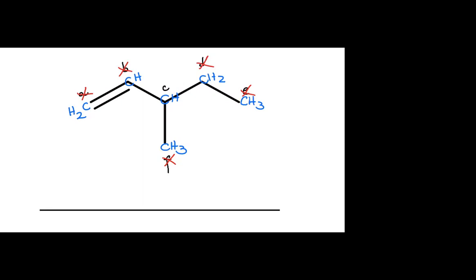That leaves us to explore letter C. And as you can see, in letter C, we are attached to a hydrogen, we are attached to this area of the molecule. That carbon atom is attached to this area of the molecule. And it is attached to this area of the molecule. So carbon C is our chiral center. So this molecule overall is chiral.